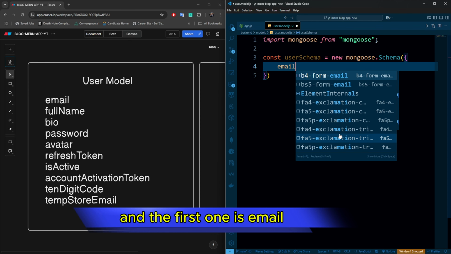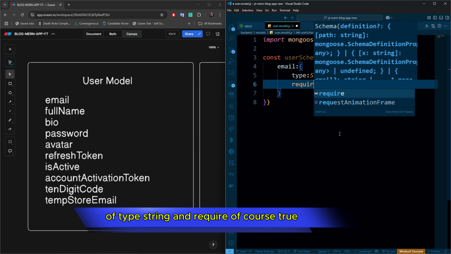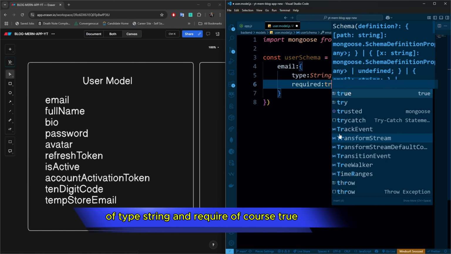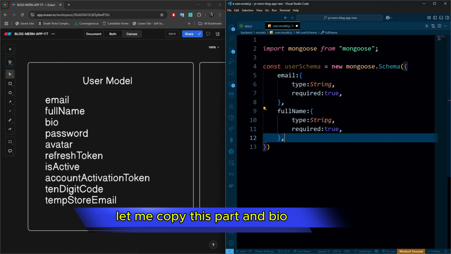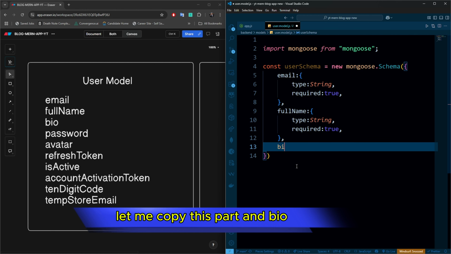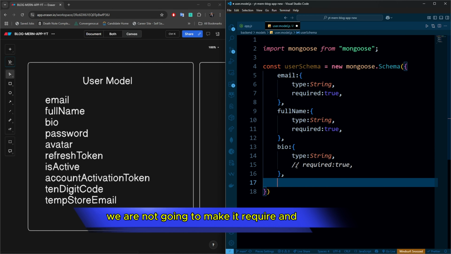The first one is email, of type String, and required, of course, true. Same for full name. Let me copy this part.